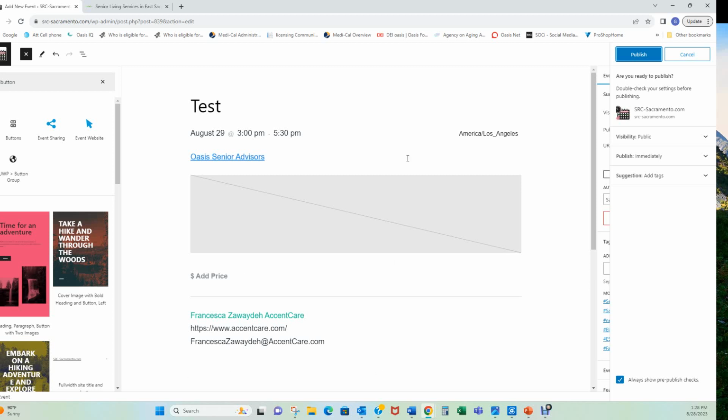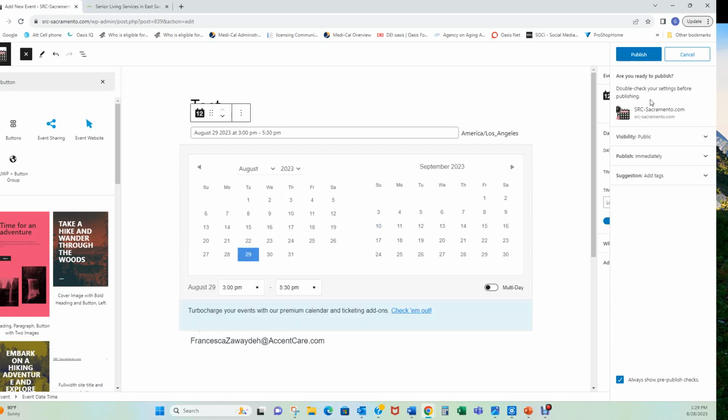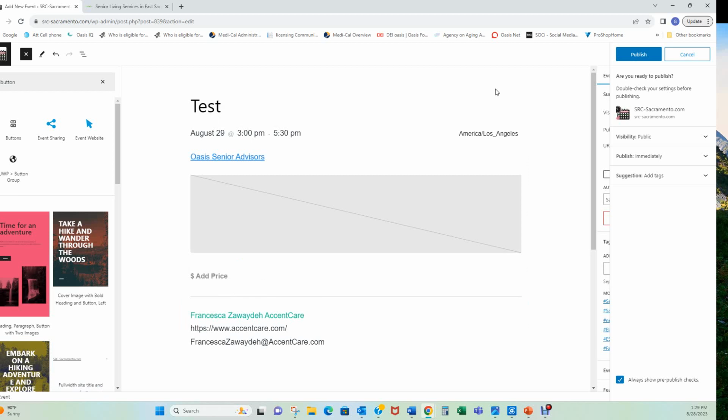Then once you do that, there is a little option that comes up in the left-hand portion of the screen at the bottom that says View Your Event. It'll take you directly to your event so that you can make any changes if necessary by going back to the top bar.